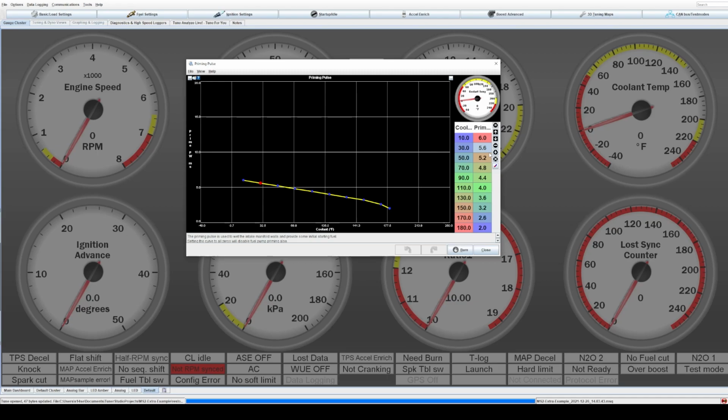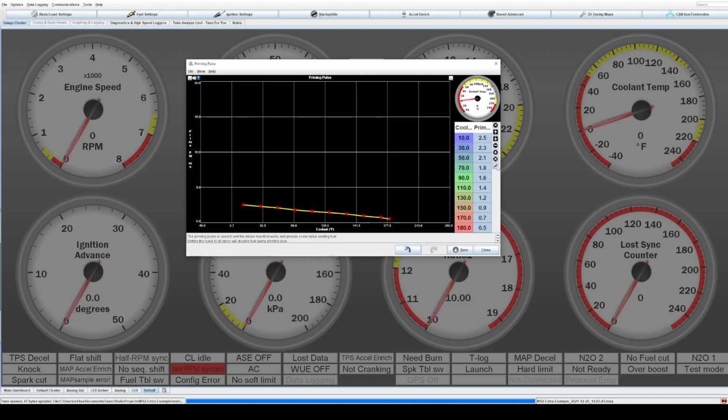And if you try to start the motor over and over a few times, you may actually flood the motor if you're using a large injector with this spray time. So if you have large injectors, you can come in here and modify these. And I've found that about maybe 2.5 milliseconds at the coldest and around a 0.5 millisecond down at the bottom. We'll just put one for now. This range right here, and you can modify this even if you want, bring this down to maybe closer to 0.5 millisecond.